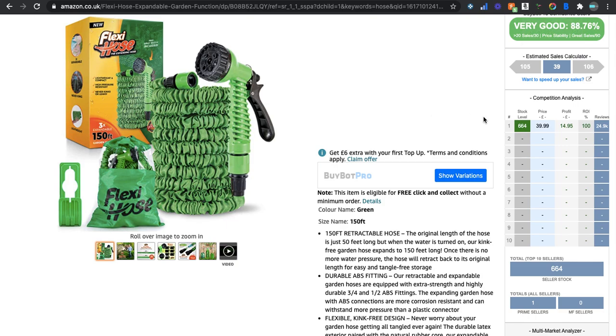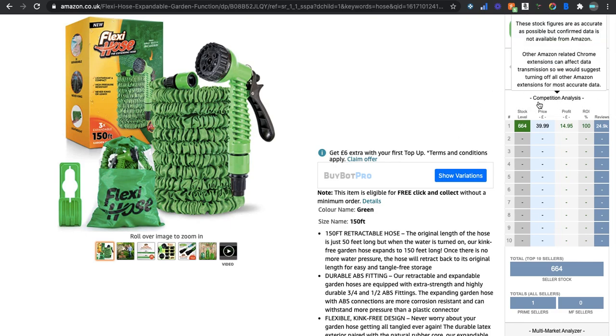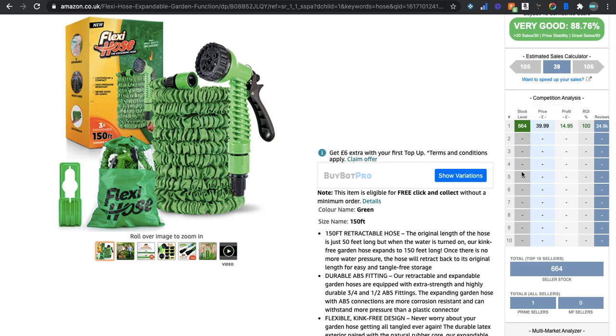Now, on the right, this is also a very important part. So moving down into the sourcing stage, into reading this historical data in the graphs. So reading Buybot Pro on the right, we can also see the stock level is 664. This is the competition analysis section, a very important section. All the sellers that are on this listing, well, the top 10 will be shown here. Now, if it's green, then it means that it's FBA Prime. If it's other colours, you need to hover over it and figure out what colours they are. If it's orange, it's Amazon, and then there's a few other colours that could be FBM or FBA.